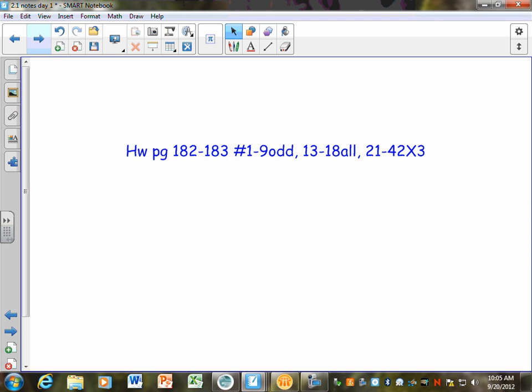Here's your new assignment sheet. We are only doing half of this chapter before we have a test, so notice that there's only 4 sections, but those 2 lines means there's 2 days. So notice today you're only doing that first line, and then tomorrow, day 2, that's where the 45 to 48 come in. So you just do that first line today. That's day 1, day 2 tomorrow.